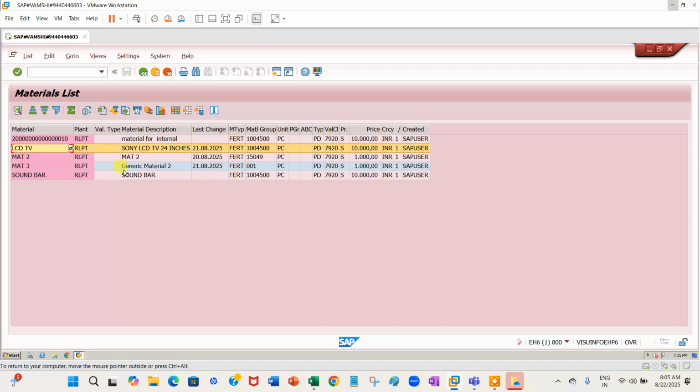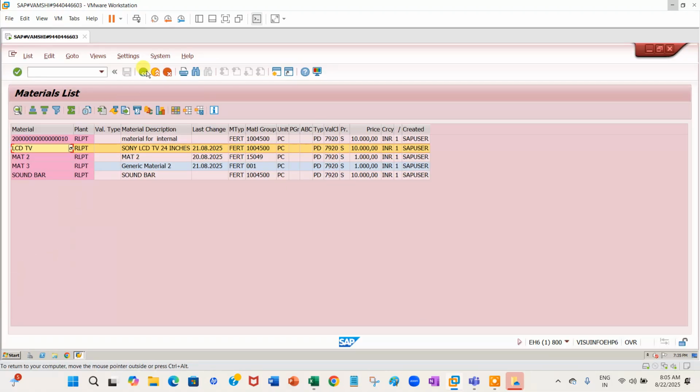See here we have limited data: plant, material description, material type, material group, valuation class and everything. But if you want to see whether it is extended to which storage location and everything, we have to see at table level. Once most of the portion is completed, after that we will start tables. As of now I have not started any table session. In the upcoming classes, if you are familiar and have completed all of the portion, then I will show you how to extract the data from the tables, or how to see it at table level.